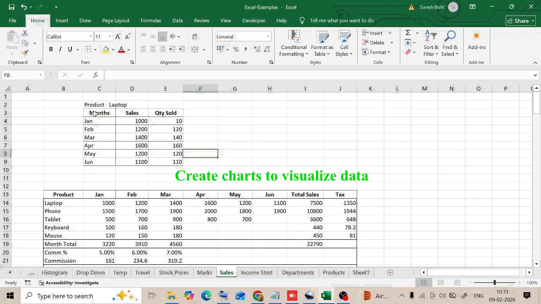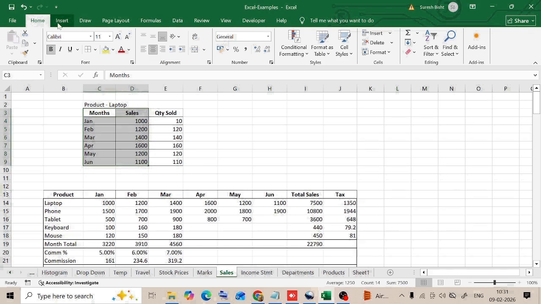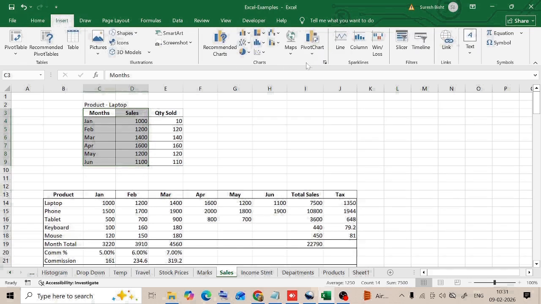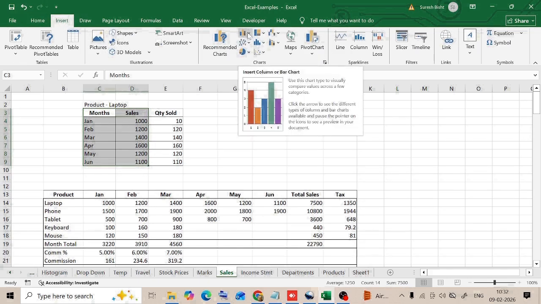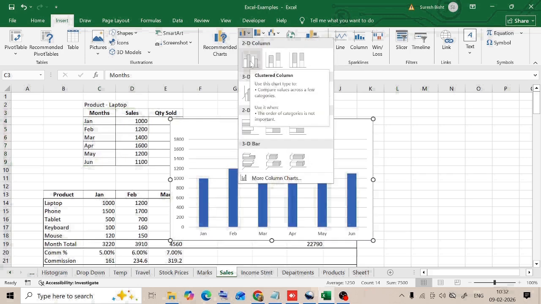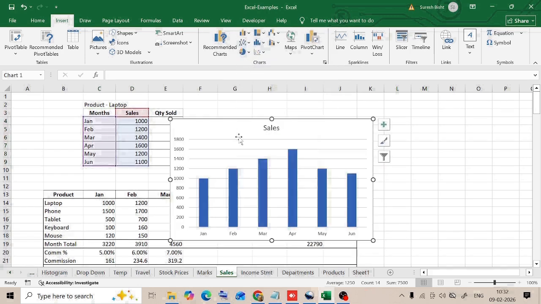Next, you must learn how to visualize with charts, because charts turn data into insights. You can start with simple charts first, especially column charts. It helps you compare values. Then learn to use pie charts. So here I'll make a column chart to show the monthly sales. So I'll select these 2 columns. I'll go to insert. Here you have the chart section. Go here, insert column or bar chart. I'll choose this simple 2D column chart.